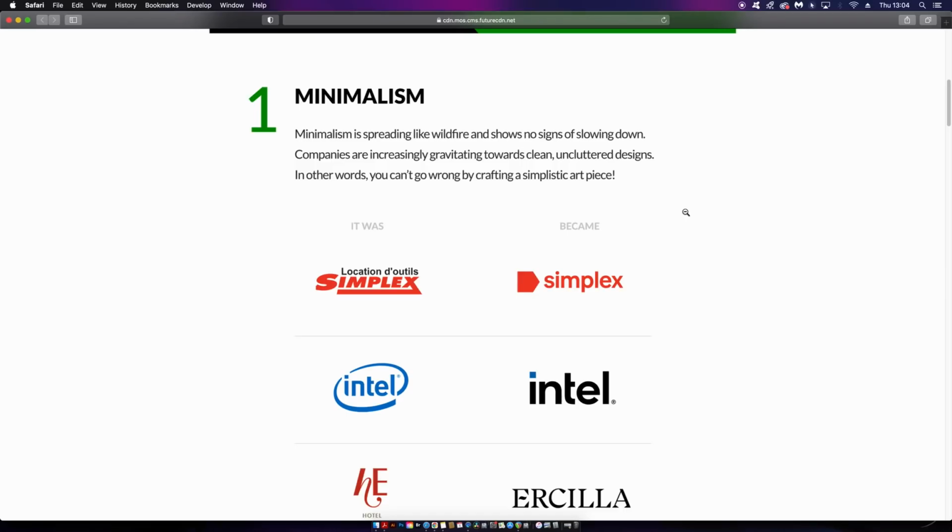So if this article suggests that this is a trend, does that mean in 5 years it will be cool or trendy to have messy, untidy and dirty designs? You know, that actually might become a trend, and if it does become a trend, I'm not going to follow it, because that won't be effective logo design in terms of brand recognition.